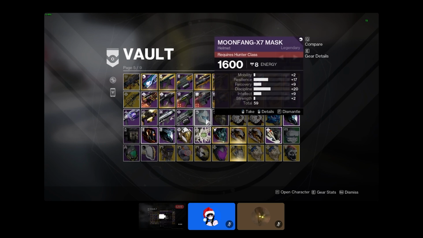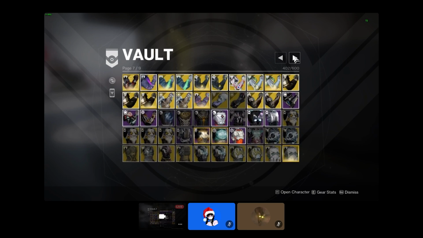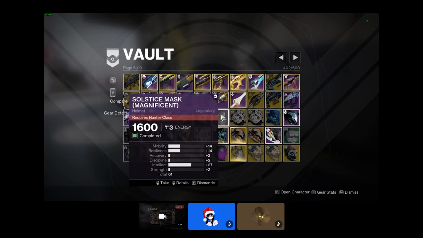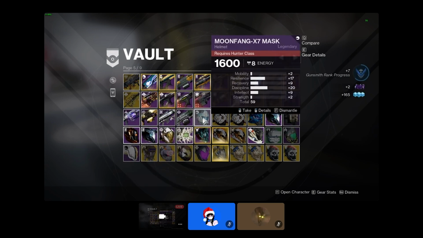So now we're on to armor. What? Oh my god. Get rid of it. I really don't want to go through armor, like really badly. We're on a 5 out of 9. Keep doing armor. No. You're sitting with me. Armor is really bad. Okay, so get rid of that one. But it's Solstice Mask. You can literally transmog it. Okay. And get rid of that one.